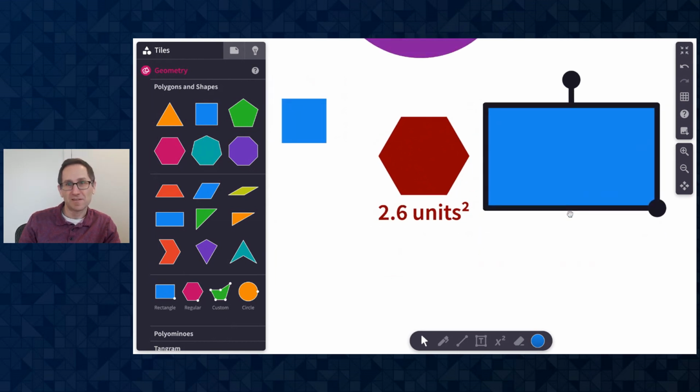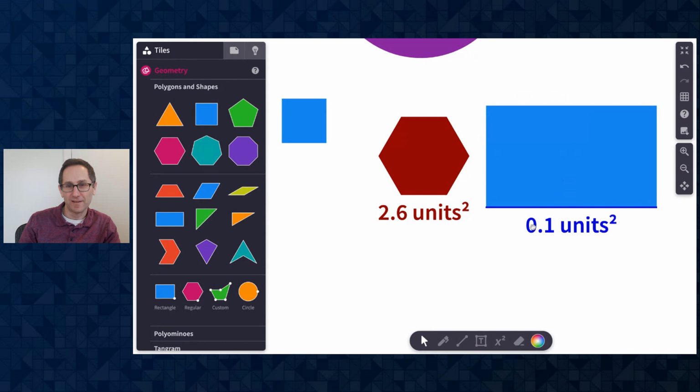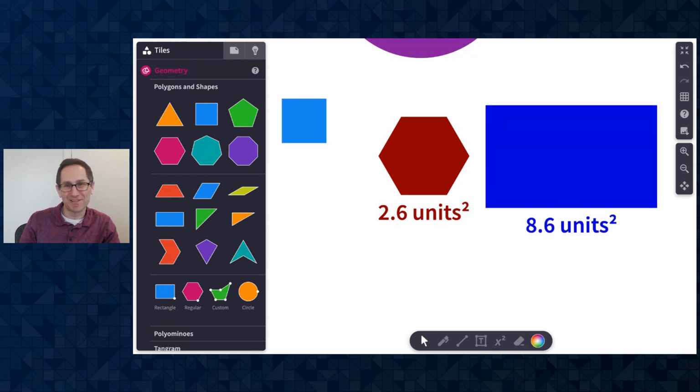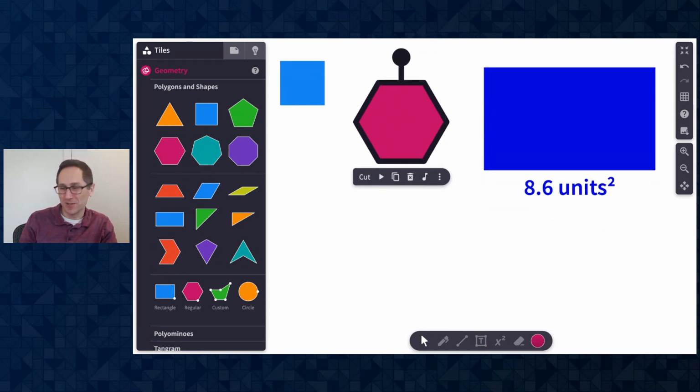So here is the custom rectangle. I can turn on area and show labels and push play. So exciting. Oh, I can't wait to share all the ways that I would use these with students. I'll make a number of Polypad pointer videos on these tools. So be sure to subscribe to our YouTube channel and check out the Polypad pointer playlist.